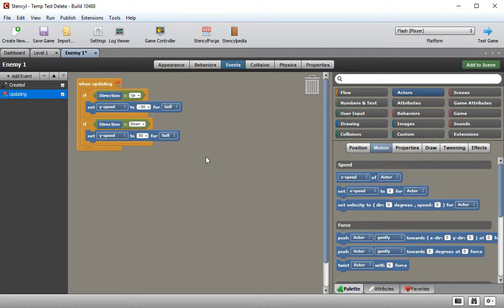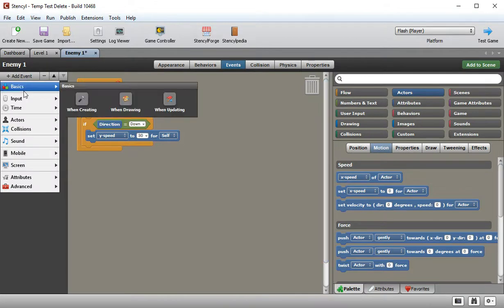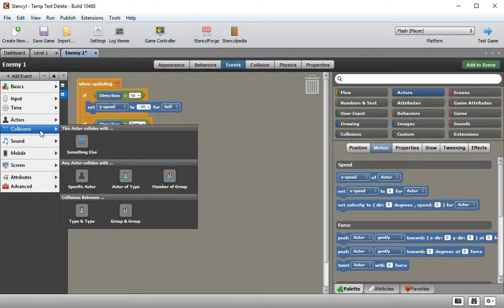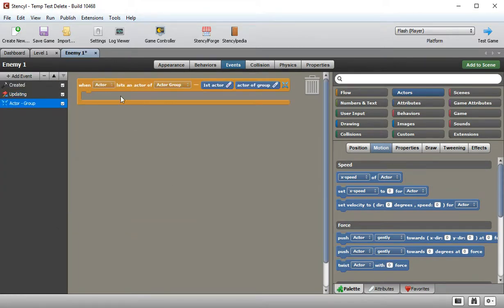Okay, now the key problem we're left to deal with now is we need the enemy to detect when it hits a wall and then change the direction. So in order to do that, I'm going to need to add a collision detection. We're going to detect a member of the group.